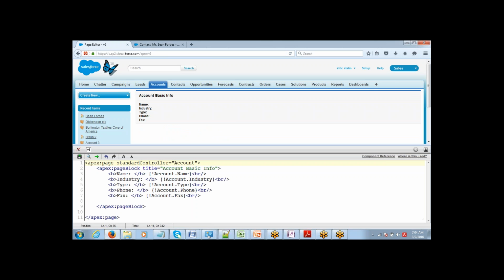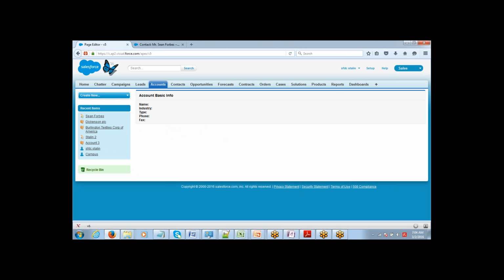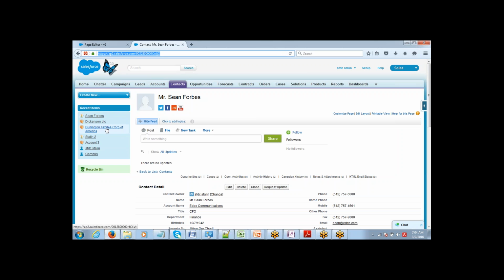So I've used a page block, and then I'm trying to display name, industry, phone, type, and all these things. Now I don't see the information displayed.